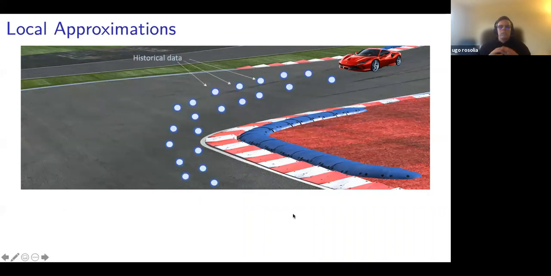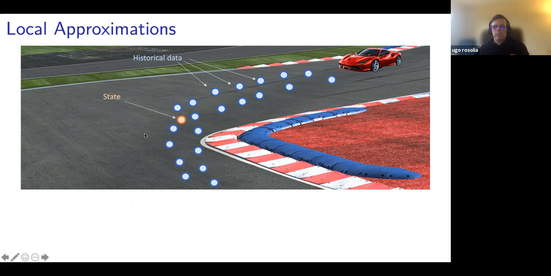And so what we did is that we performed local approximations. Let's say that we are given closed loop trajectories that perform the task. This can be given by a demonstrator, our first feasible trajectory, or also our learning MPC at previous laps.